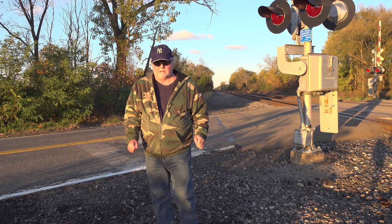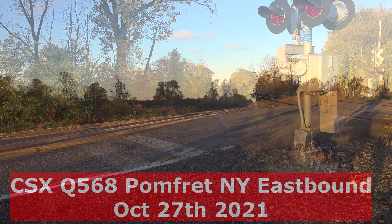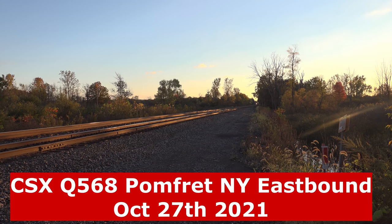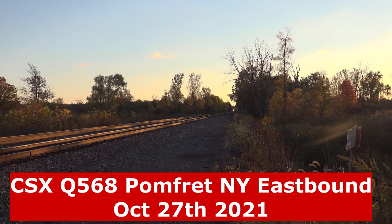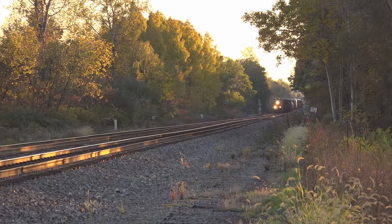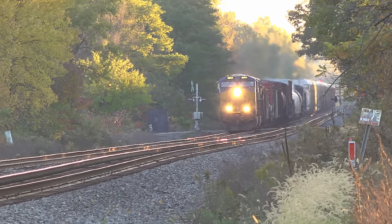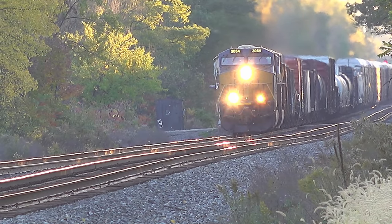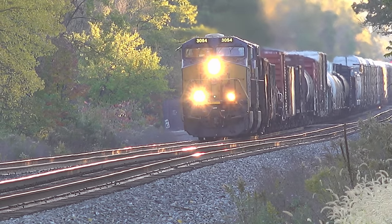All right. Well, everybody, it was almost a quadruple meet, because after I shut the camera off, about 5 minutes went by, and there is another train. Remember I said the signal was green on track two? Well, there he is. If he would have got here a couple minutes earlier, I would have left the camera on maybe, and it would have been a quadruple meet all in one video.